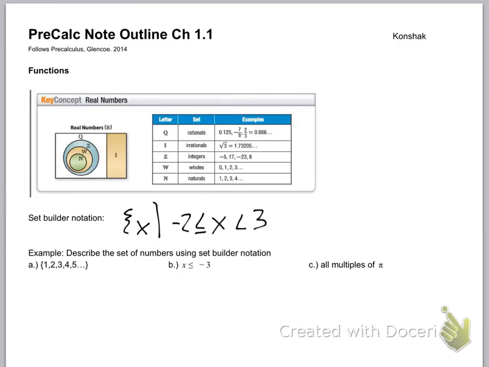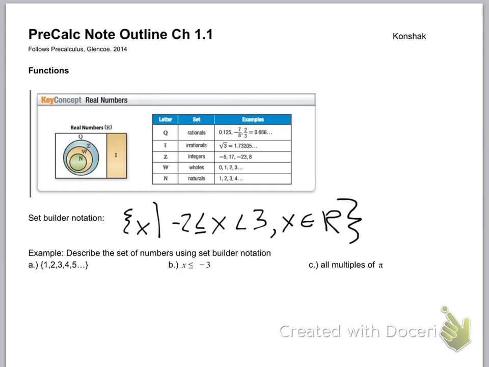What the book says you need to do is put a comma, where x is within, a little e, like a backwards e, but R, a capital R. This means that x is within, kind of like the subset thing, the real numbers. The capital R means the real numbers, and that's from the table there. Does that mean it can't be a negative? No, if it is a real number, it can be any number that's real. But we already have a limitation that it's between negative 2 and 3.